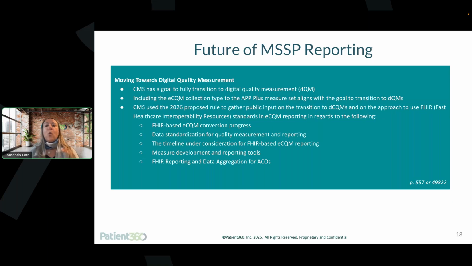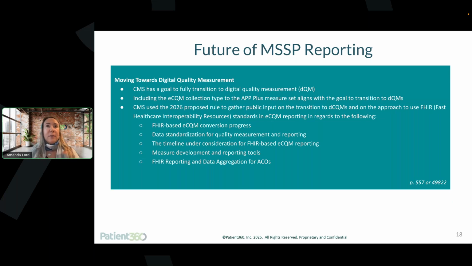So what does the shift to FHIR basically mean? What is that going to mean for ACOs? Basically, as they said in the proposed rule, and they're continuing to say it in the finalized rule, it's not like it's going to happen tomorrow. It's going to be a phased approach, with CMS initially removing collection types that don't support the shift to DQMs. They're planning to streamline the quality measure collection types to focus on eCQMs and Medicare CQMs. They're going to retire the MIPS CQM collection type, probably beginning with 2027, and they're possibly looking to sunset Medicare CQMs by 2030. So it's coming.